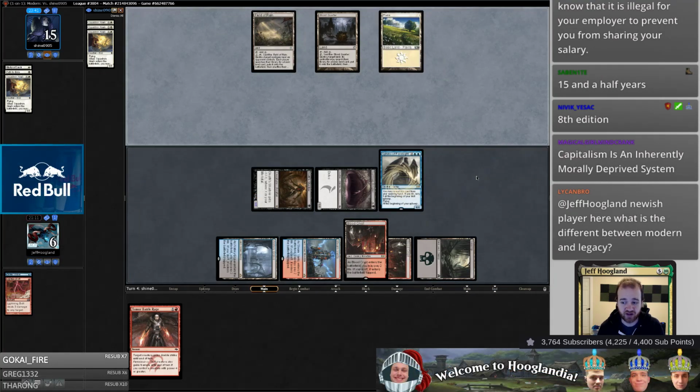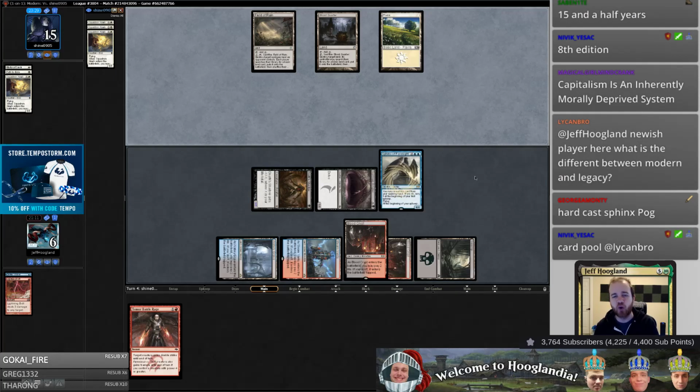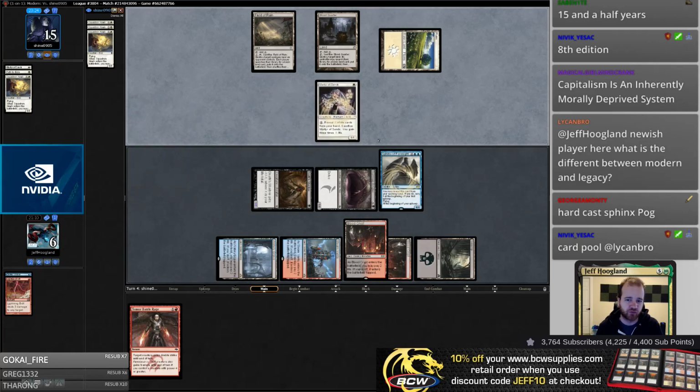The difference between Modern and Legacy. Modern starts from the set 8th Edition, which is about 10 years into Magic's time cycle, whereas Legacy goes all the way back to the start of Magic with the ban list. Both formats have ban lists because there are lots of wacky, powerful cards in these formats that otherwise would be too good. But the card pool in Legacy is even bigger than the card pool in Modern.